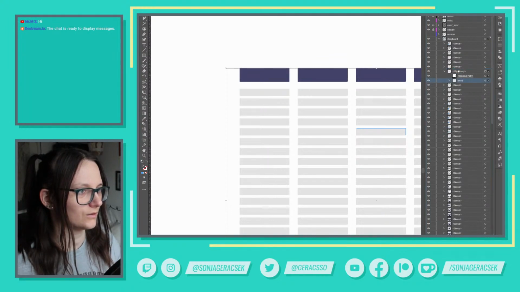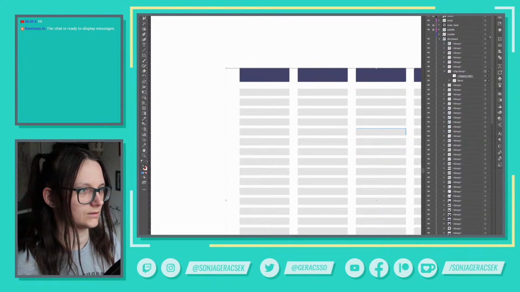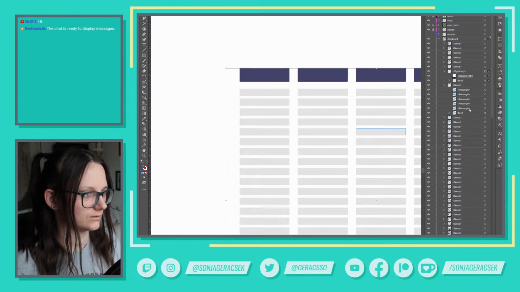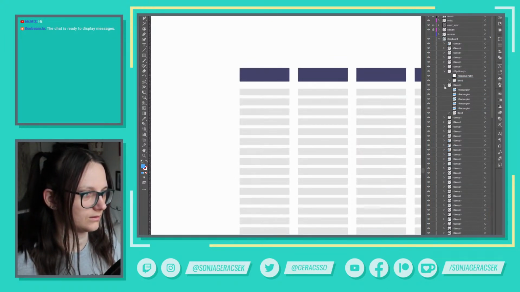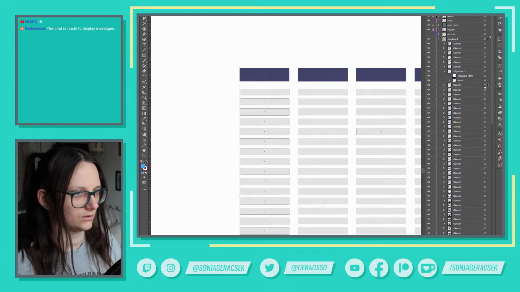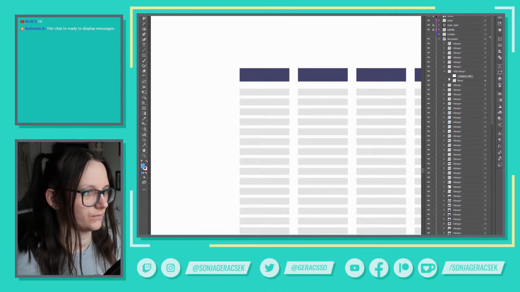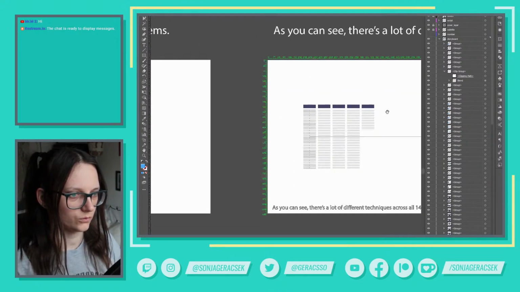Okay, you know what? I'll just bring this in here. That way it will be exactly the right size and in exactly the right position. Okay, great. Now it should work.